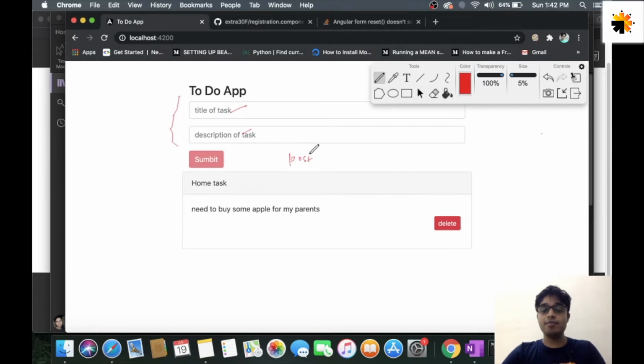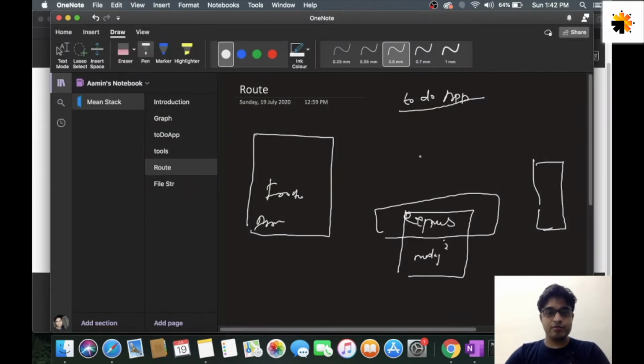The post method will help to send the data to the server, to the database, to store the data in your database. Then you will get the data from the database, so we have to add a get method to retrieve the data from the database. And there is also a delete button here. When you click this delete button, this data needs to be removed from the database. Okay, let's go one by one.